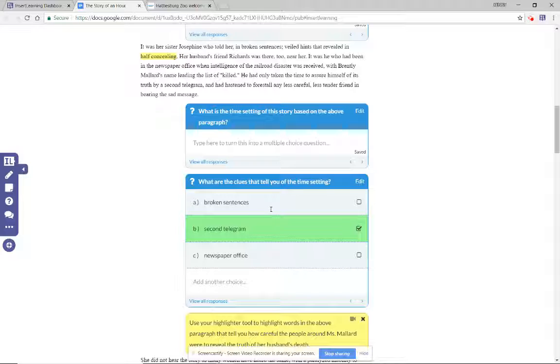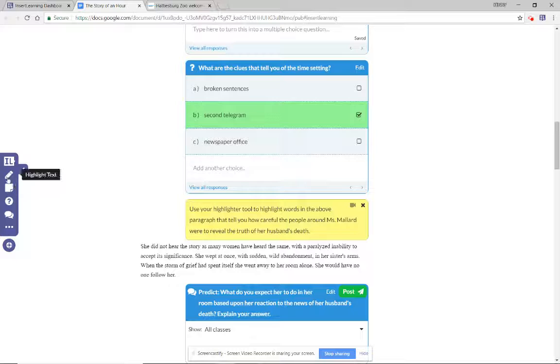Here we have a multiple choice question. You may have noticed, because we're in the teacher view, we see 'type here to turn this into a multiple choice question.' She didn't want those on the first view, but here she did. And so all you would do is type some more, hit enter, and it would make A, B, C, however many you needed. So she's got the questions here.